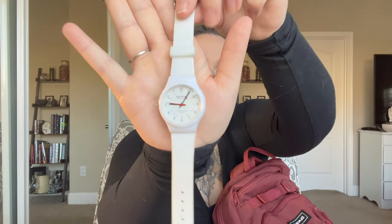I have a pair of sterile gloves — I was at one facility doing a straight cath on a patient and they didn't have any sterile gloves available, so I like to keep a pair on me. I also have a second-hand analog watch from Amazon that shows both 12-hour and 24-hour time, because in the medical field it's always military time. It has a rubber material so I can wipe it down after clinicals.